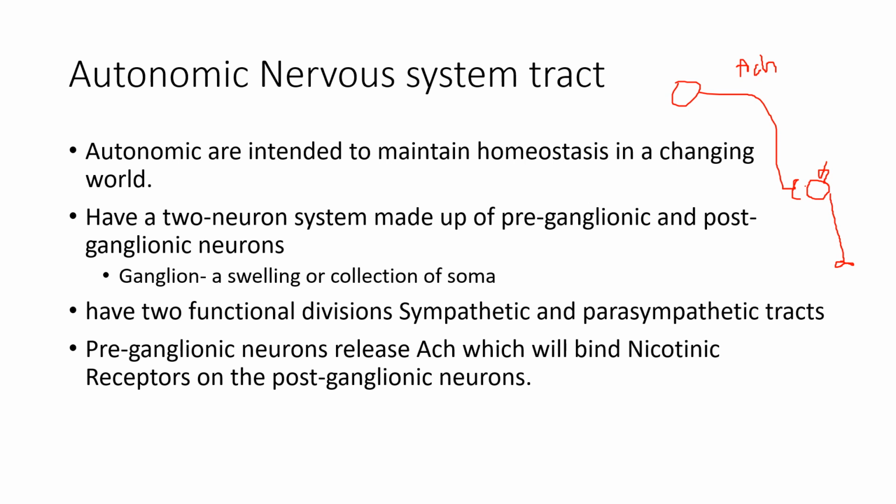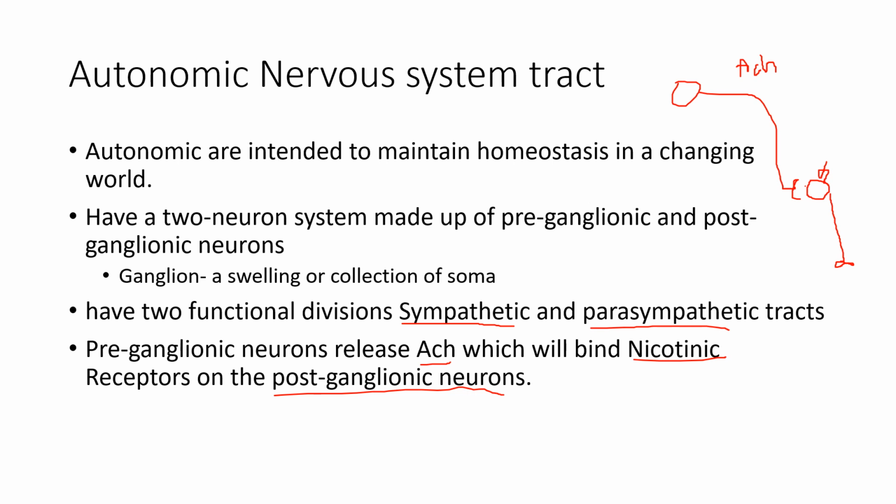And this two neuron system, if you notice, is working so far like the somatomotor. The neuron sends acetylcholine, it goes to the synapse, you have nicotinic receptors, which acetylcholine binds to. What happens next depends on whether you're looking at the sympathetic or the parasympathetic. So the first part of this, whether it's somatomotor, the autonomic sympathetic or autonomic parasympathetic, all of them will work the same way. You're releasing acetylcholine, and the acetylcholine will bind to the nicotinic receptor on the postganglionic neuron.